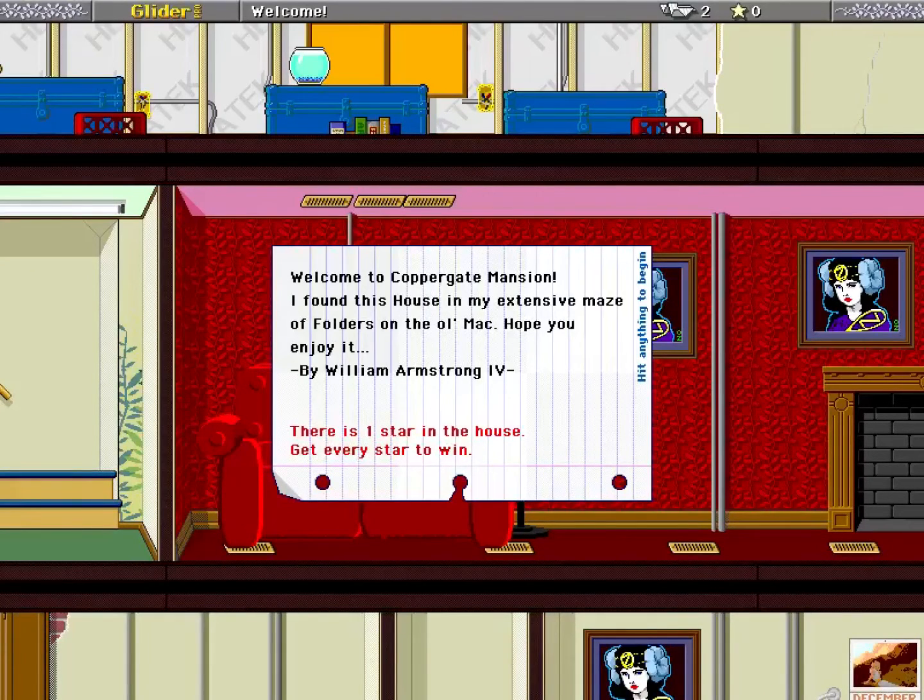Welcome to Coppergate Mansion. I found this house in my extensive maze of folders on the old Mac. Hope you enjoy it, by William Armstrong IV. 1 star.